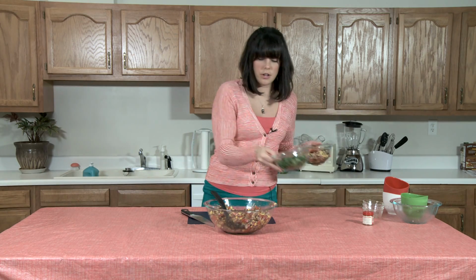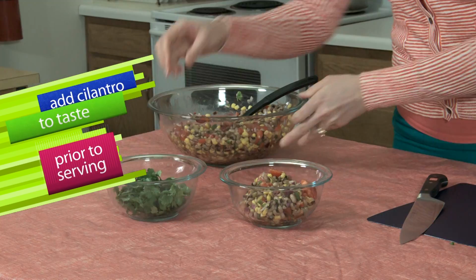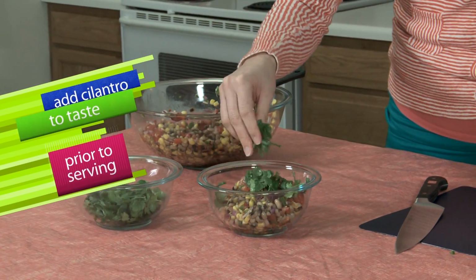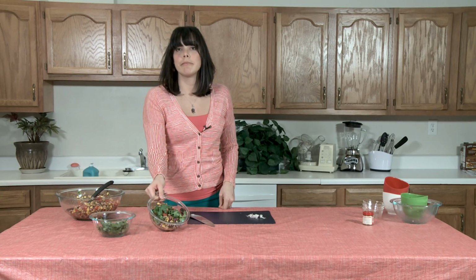Take your cilantro and just place it on top. Makes it really colorful and pretty, flavorful.